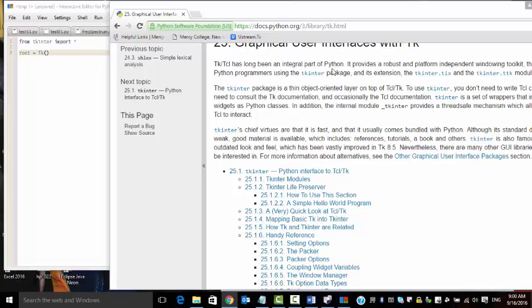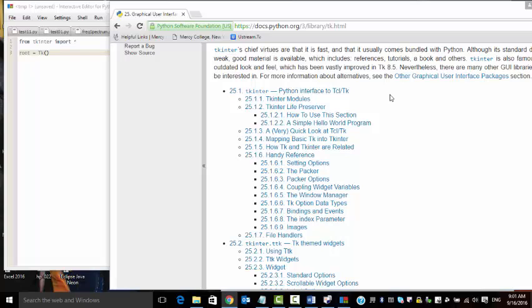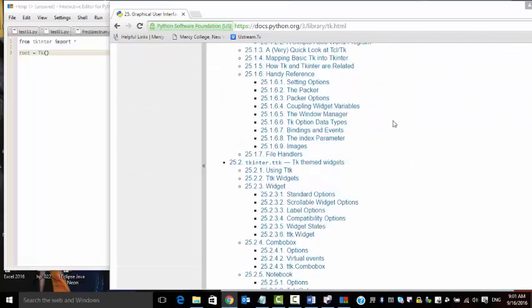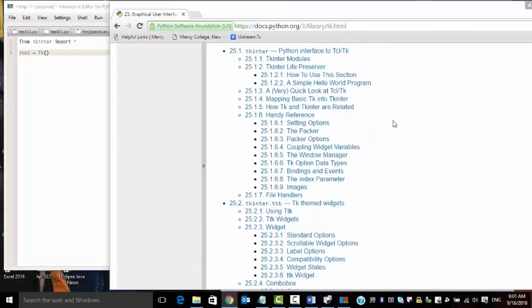From there, the first generation of a Mac used Tickle TK, and then 10 years later, late 1980s, Microsoft adopted that to make Windows great. So read this by clicking here, tkinter module.